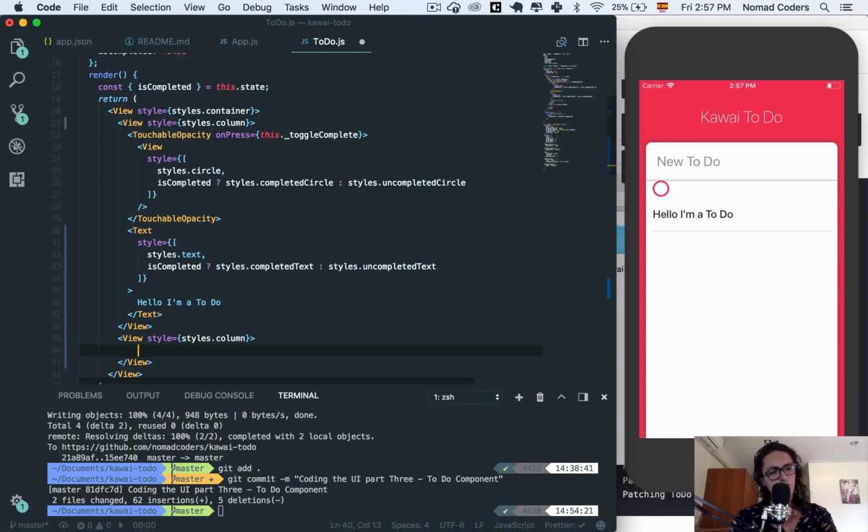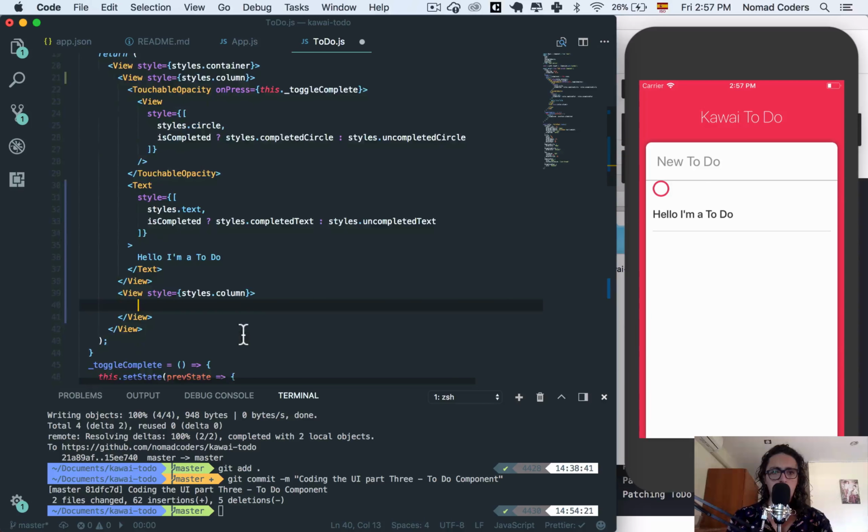And here I am going to create the actions. I'm going to call it actions. Should I call it actions? Let's call it actions. But there are two kinds of actions. Like two actions. One is the view with the pencil and the X. This is when I'm not editing. And the other action is the one that only has the check mark when I am editing. So here I'm going to say if he's editing, all right, then I'm going to show here an action only with the check mark. And here I'm going to show the actions with the pencil and with the X because people should be able to delete them, all right?